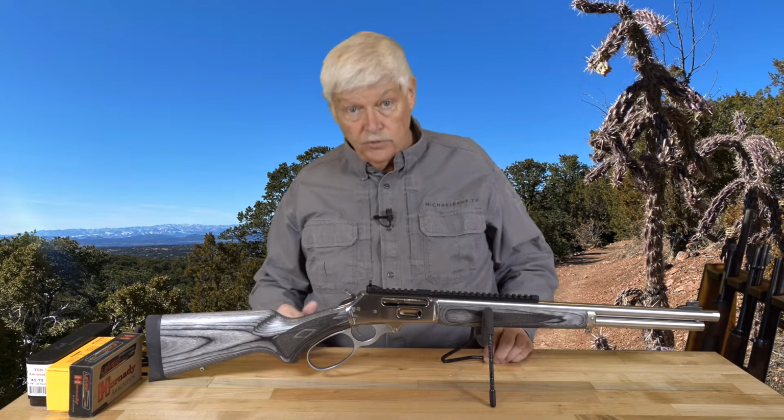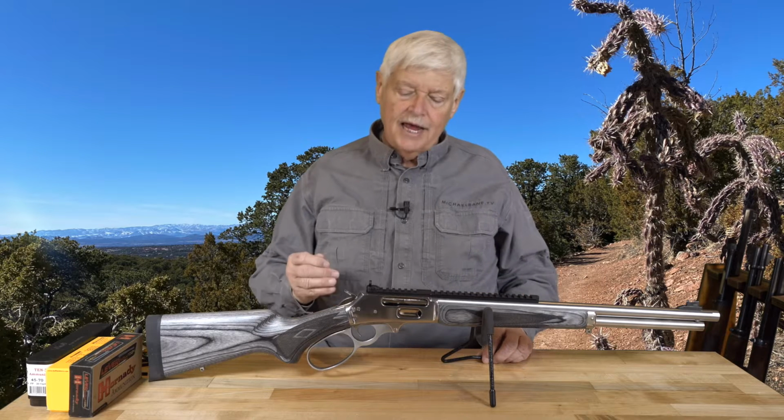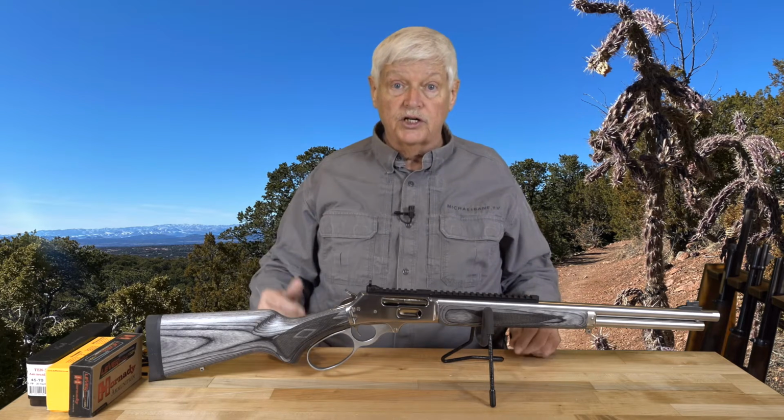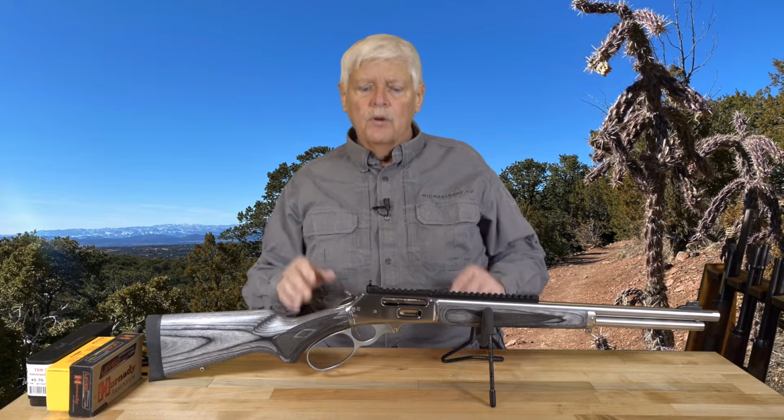It's been going since essentially just after the Civil War. It has been a very successful company in the manufacture of lever action rifles. And the reason this is an important launch is that, number one, lever action rifles are going through an incredible renaissance. As I mentioned to you when I was at the SHOT Show, I spoke to people who are either importing or manufacturing lever action rifles, and every one of them, to a person, told me they can't keep them in stock. Second thing, Marlin is a beloved imprimatur.